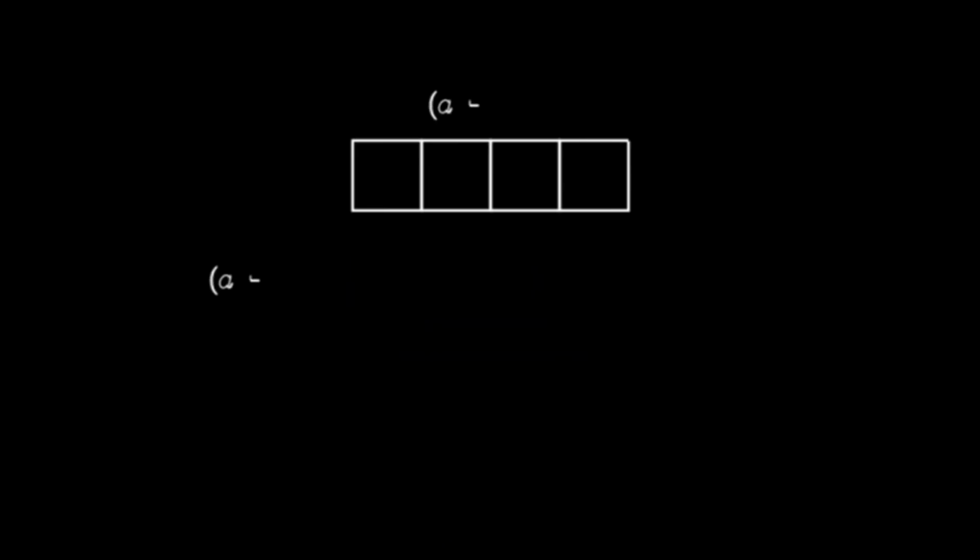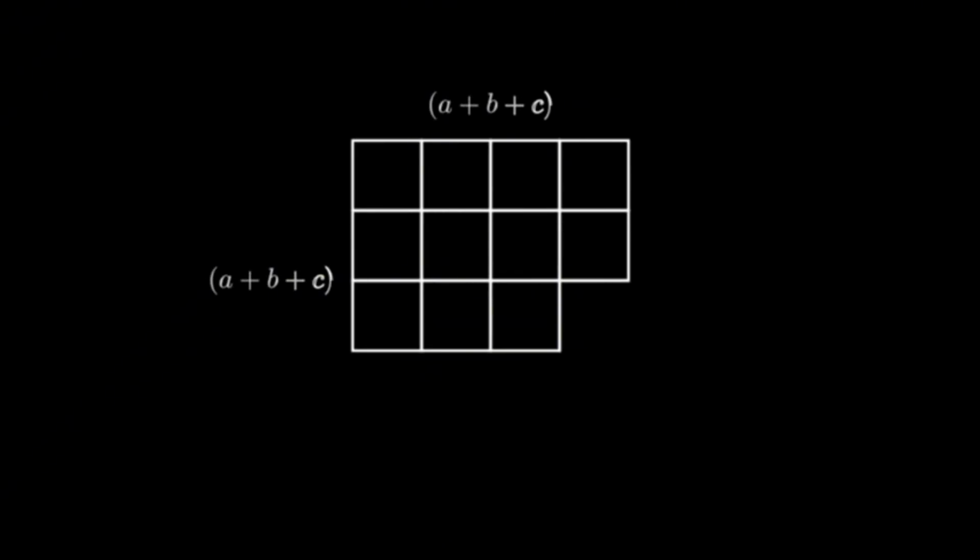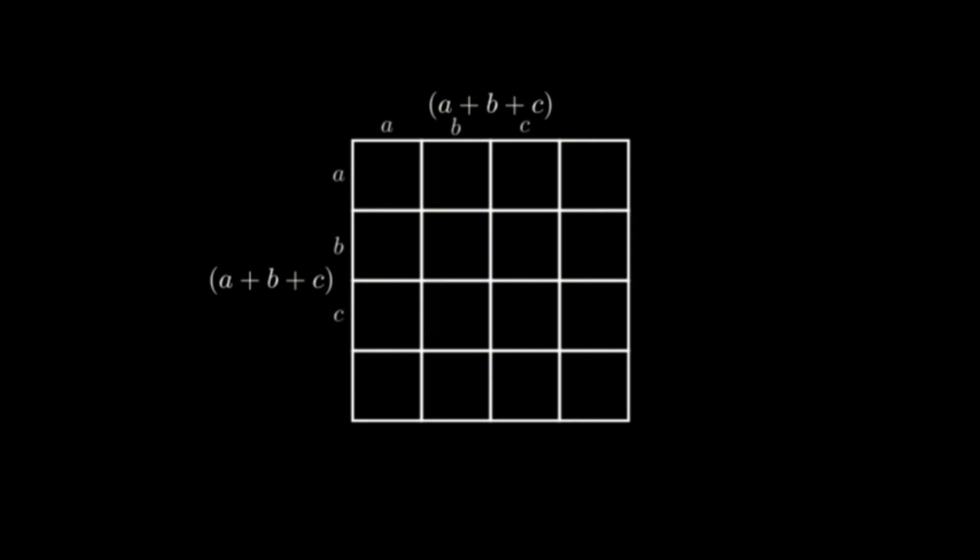Let's continue our expansion of the trinomial squared, specifically a plus b plus c squared, by examining the second row of our multiplication grid. This grid represents our approach to expanding the trinomial squared. Each cell will contain the product of a term from the left column with a term from the top row. In our previous work, we completed the first row by multiplying A with each term in the trinomial A plus B plus C, giving us a squared, AB and AC.